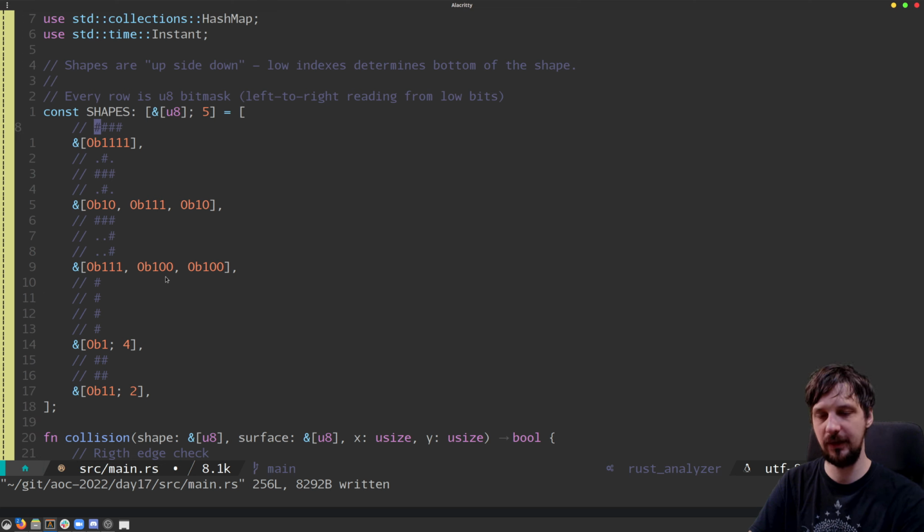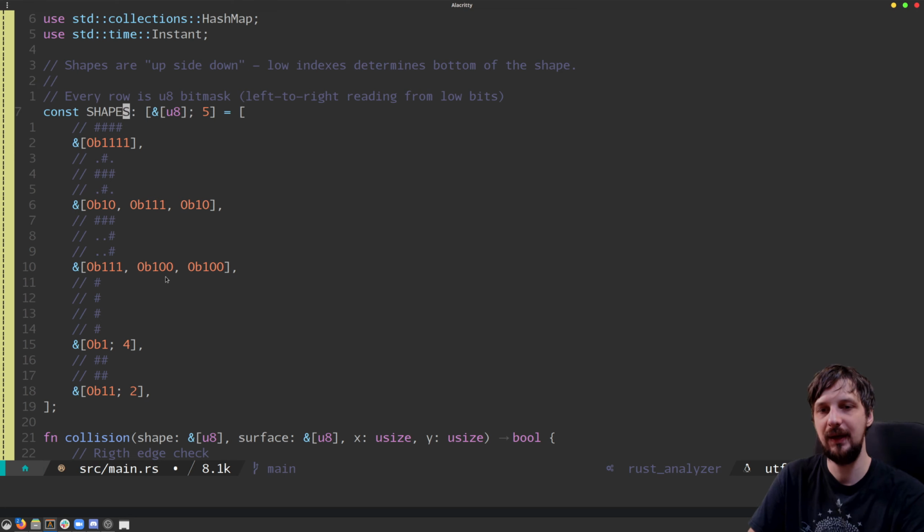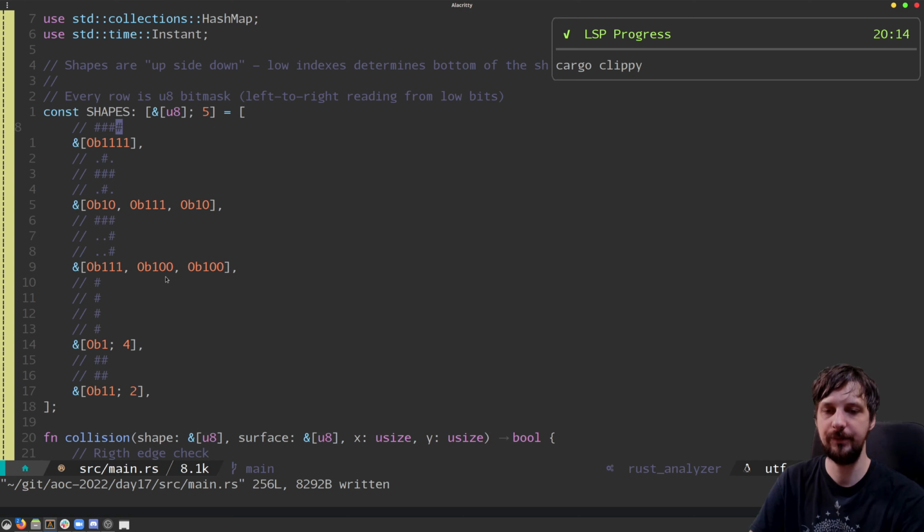The important thing is that when we work with this shape, we will not check 4 rows, we will check only a single row, because we know how high it is. And we can do that because instead of storing a fixed size array for rows, we just keep here a static borrow to some constant shape, and it works in Rust.